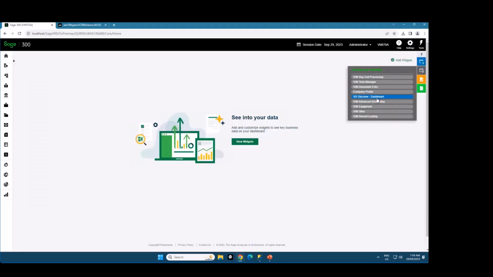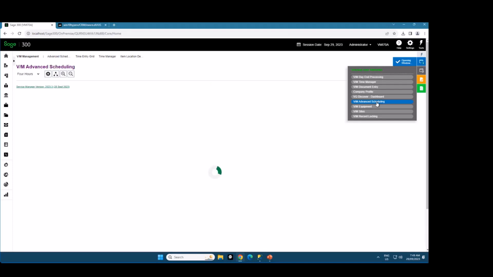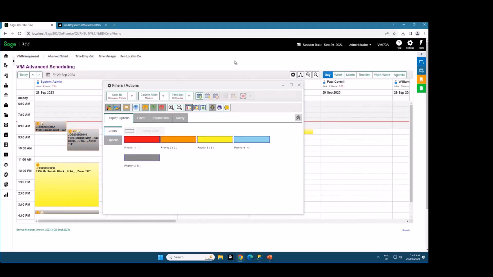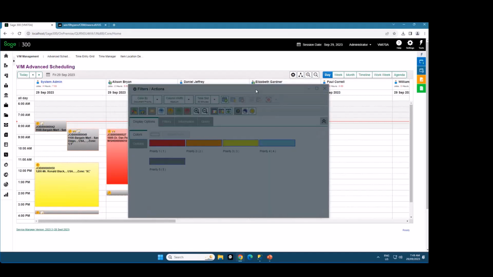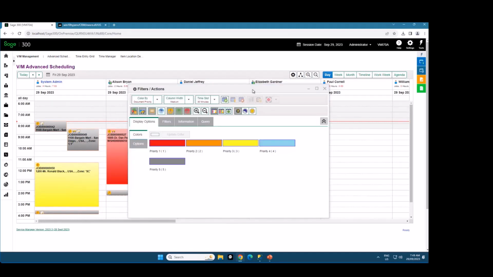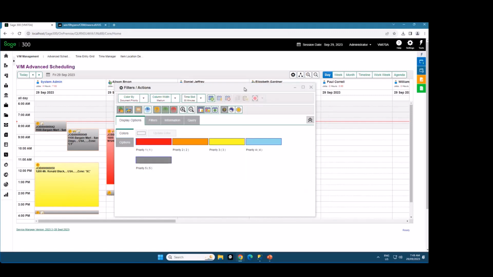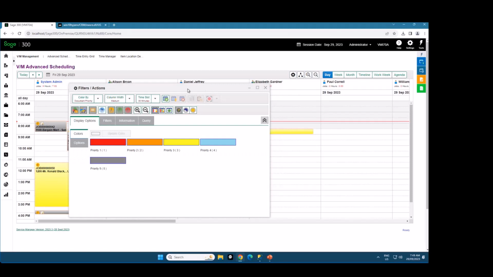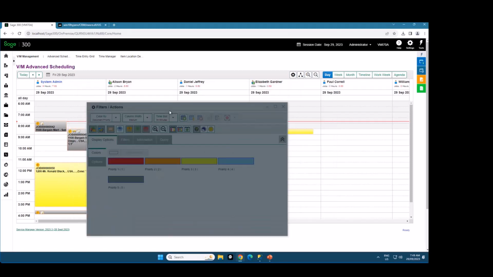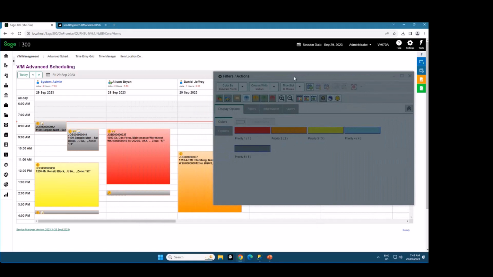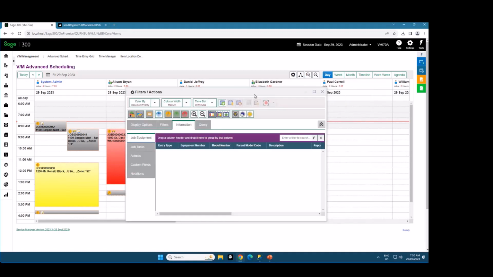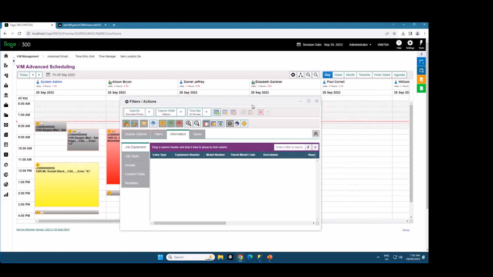Let's have a quick look at advanced scheduling. So in advanced scheduling for our first version, the calendar view is the main view available, and a lot of the functionality in the calendar view should be here. Now, the main change is the new way you operate with that, and that's done via its action menu. Now, this one is not dockable because of obviously the size of it. It's got grids inside. It would not make sense if you were to try to dock that, and these columns would be very small.